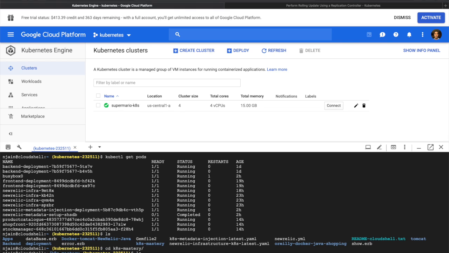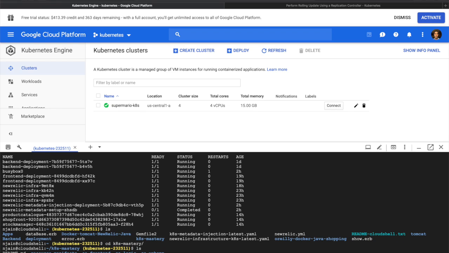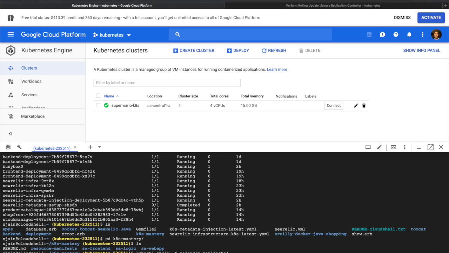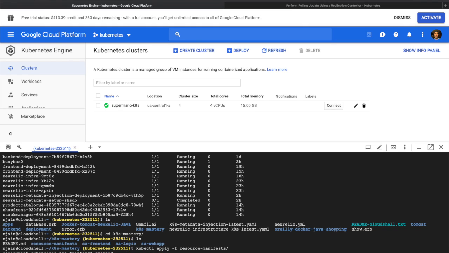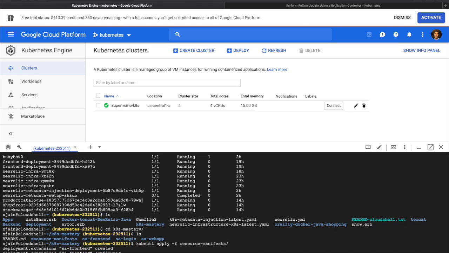In order to emulate that degradation scenario, I'm firstly going to apply all my resource manifests. And my resource manifests are obviously in this directory. Let's apply them. And notice as I hit enter, it's going to traverse through each and every file, that is services, deployments, and even pods from this directory. So the first deployment has just completed, followed by another deployment.